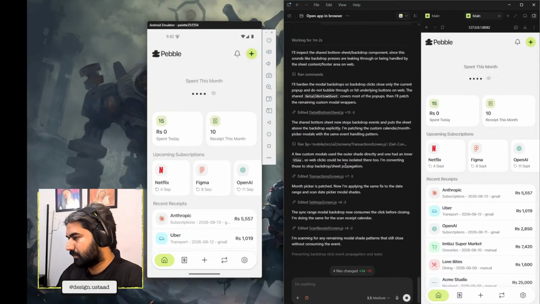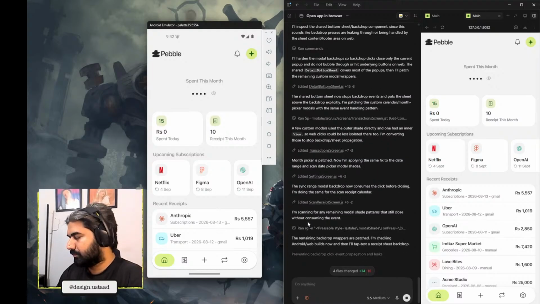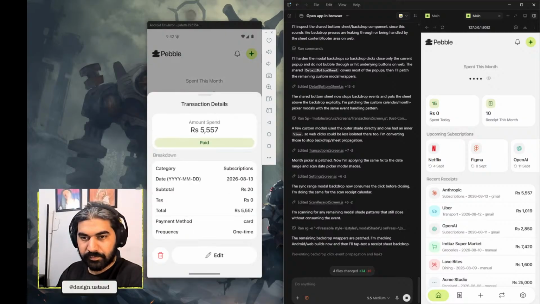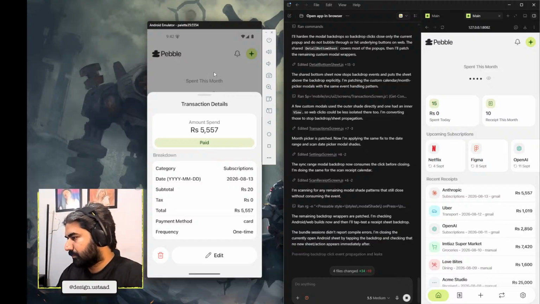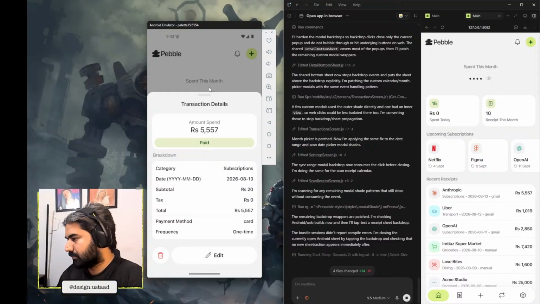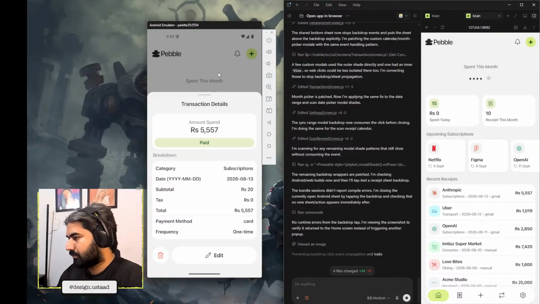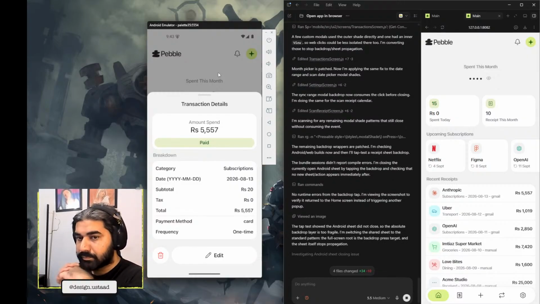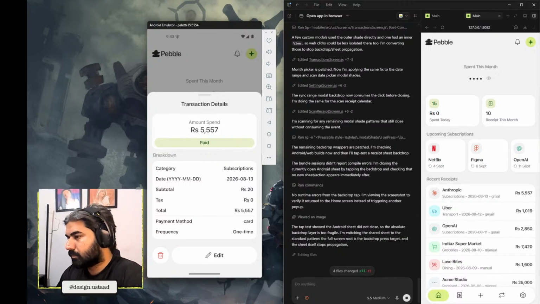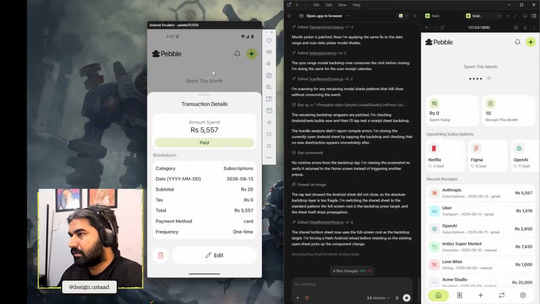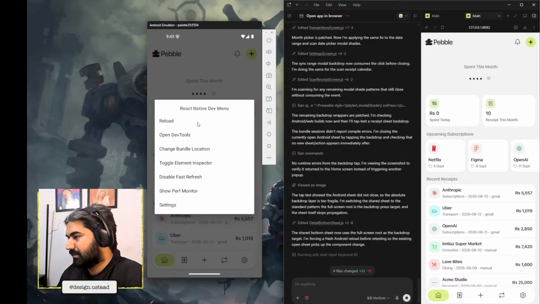On mobile, it closes. Yes, this is what I had on day one.